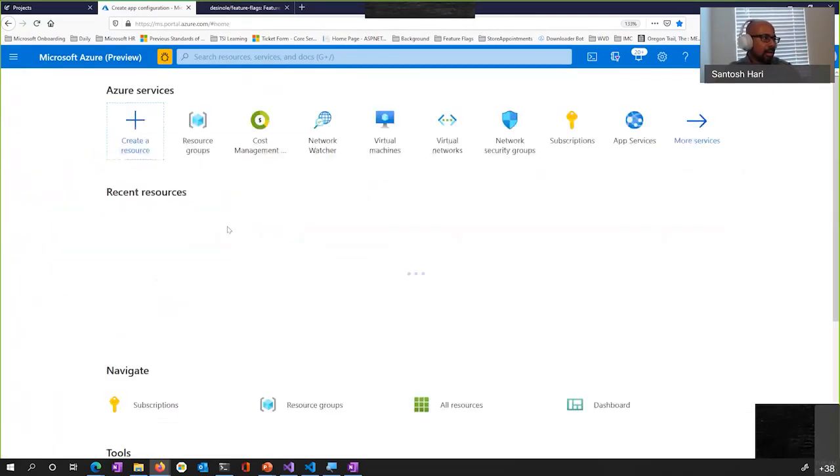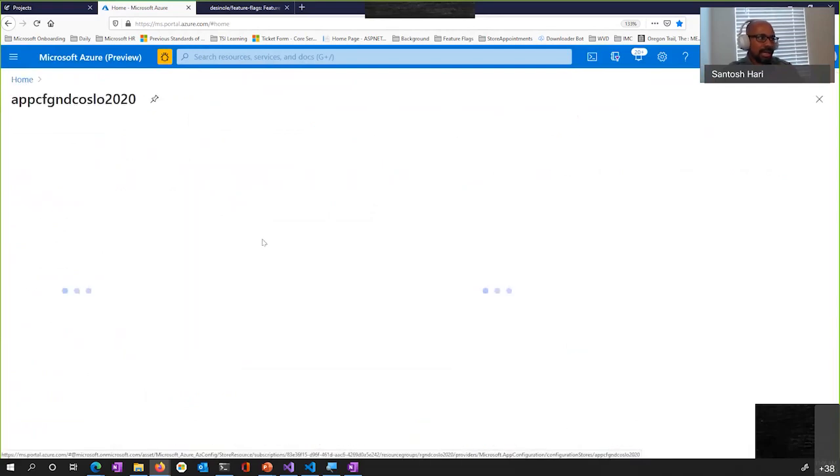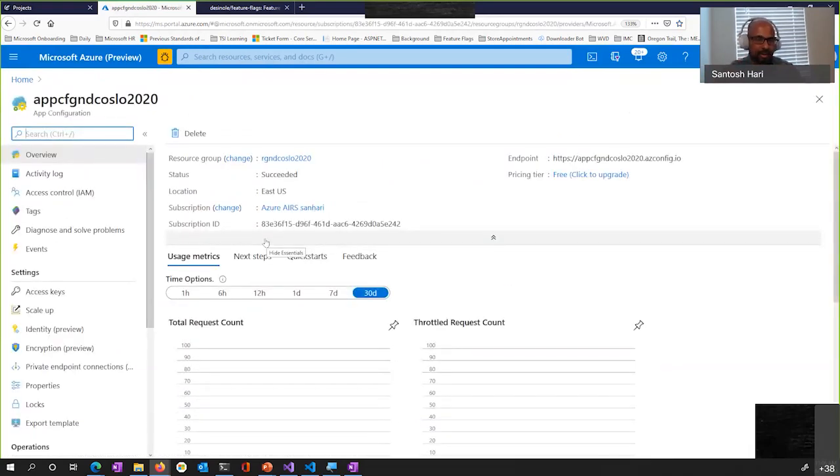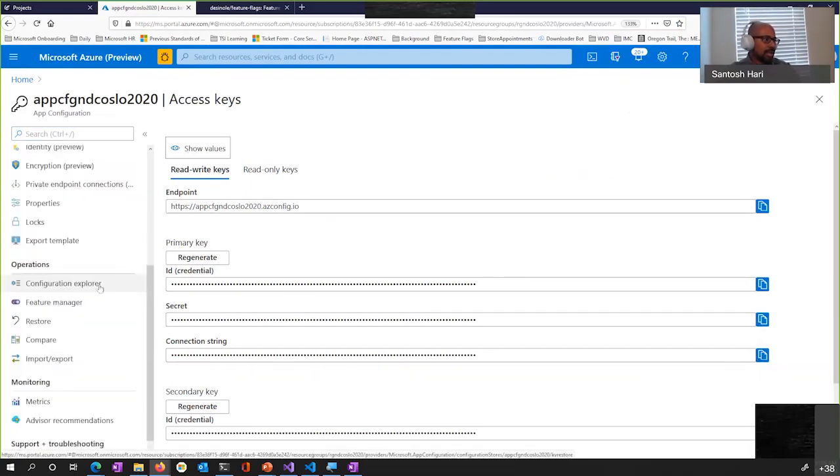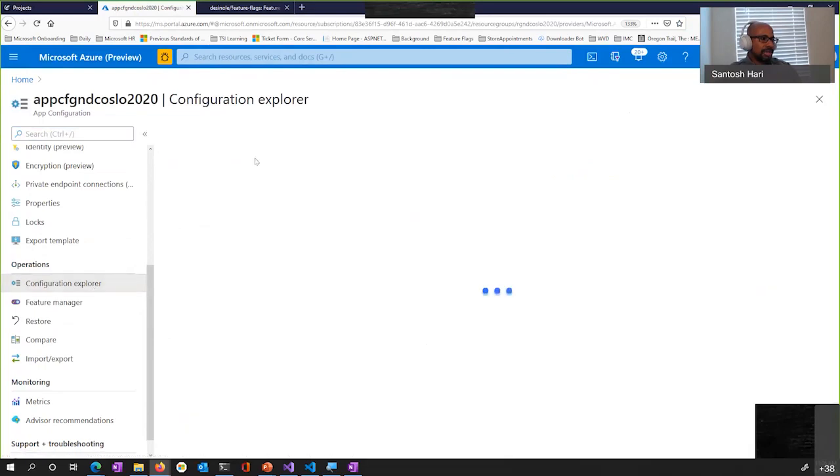Now I'll go to a previously created one, so we don't have to sit around and wait. A couple of things you want to be familiar with in the Azure App Configuration window: first is access keys. These access keys give you credentials to connect. In this case, I'll be using a connection string from here. The other thing is the app configuration part.